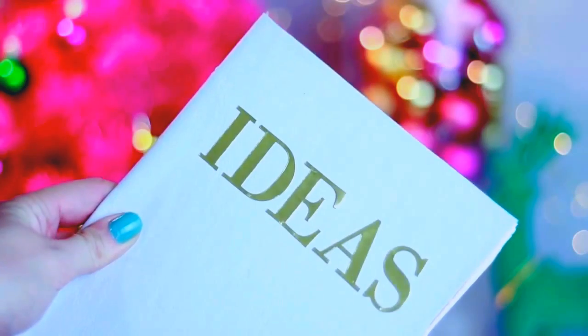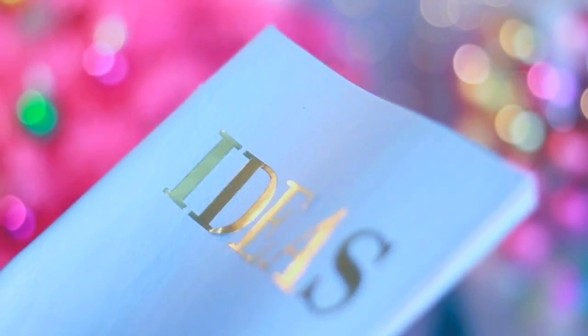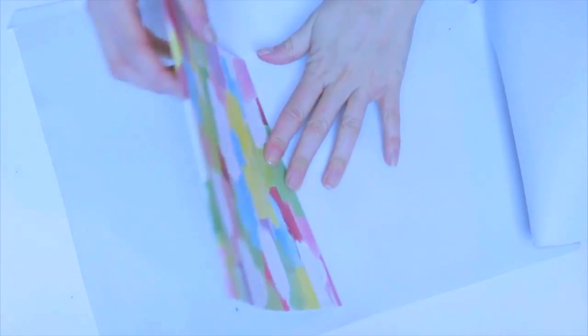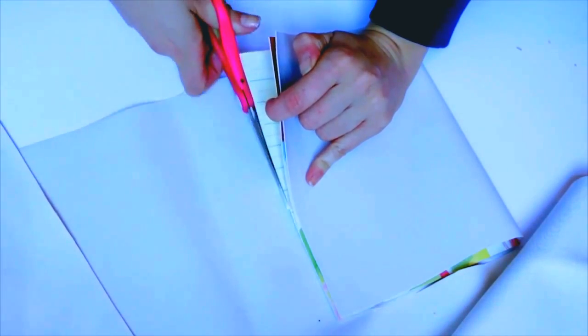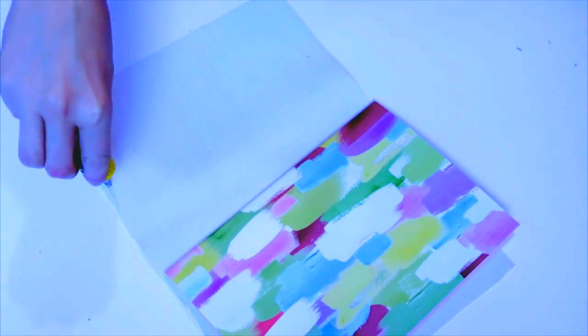Next up, for any stationery lovers in your life, you could make a personalized notebook like this one that says ideas, but you can put their name on it. So I'm going to show you how I made this one. Start by taking a paperback notebook and then you're going to cover it in fake leather. So all I'm doing is cutting the fake leather to size and then opening up the notebook, making sure it fits, and then using some super glue to glue this together.